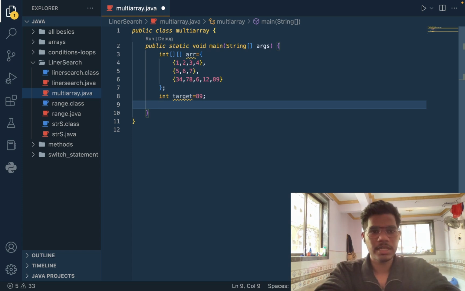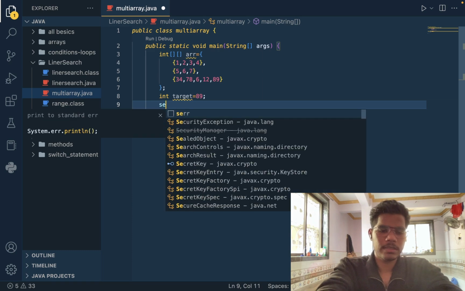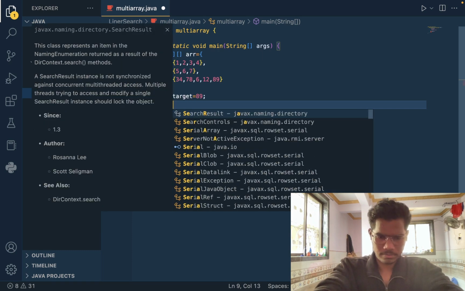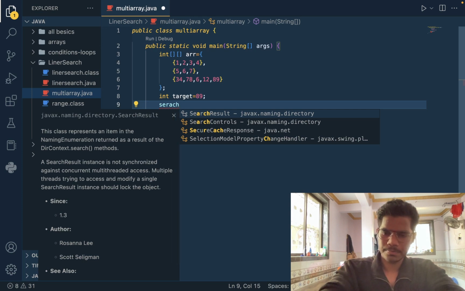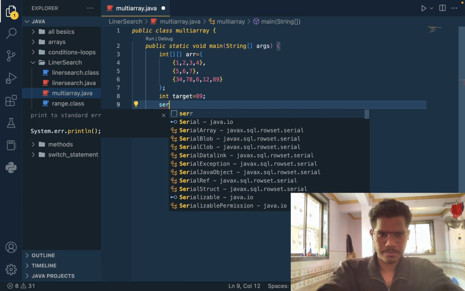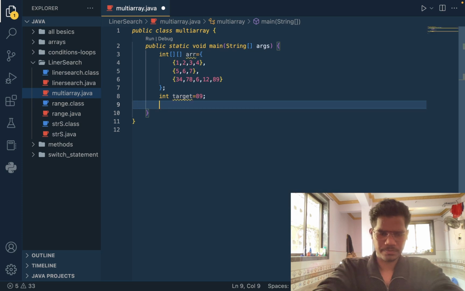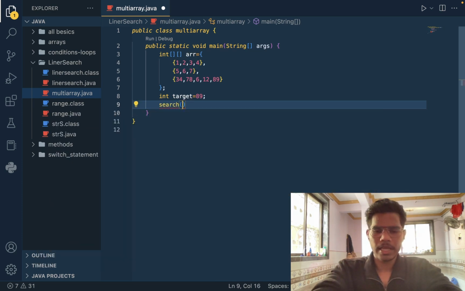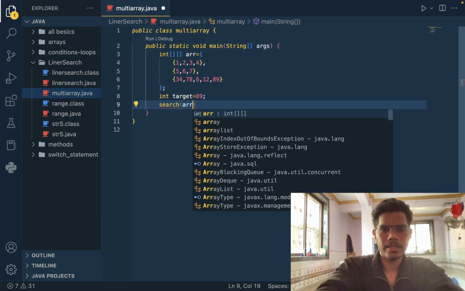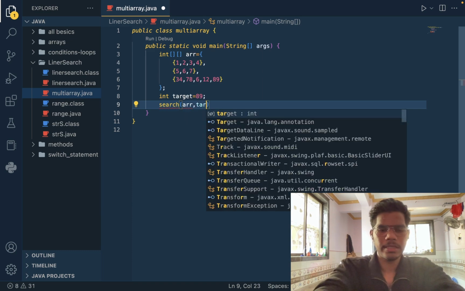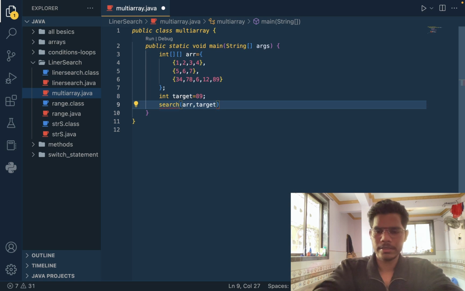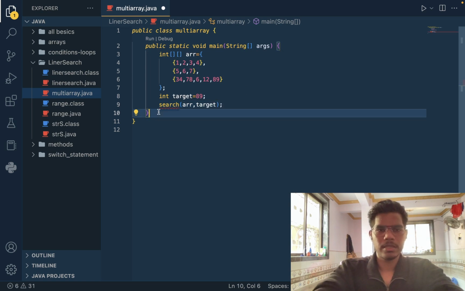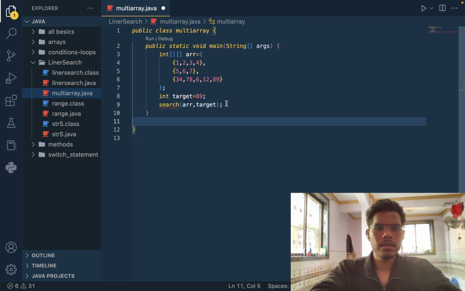I create a function like search, I pass my array and target. Cool.